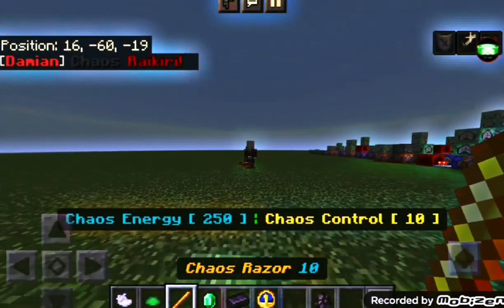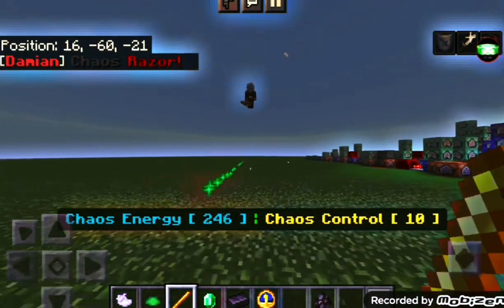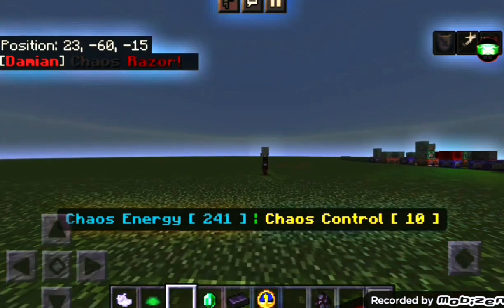Damian's next ability is Chaos Razor. With this move, he will shoot a small laser blast at the enemy, which will deal pretty significant damage. This costs 10 Chaos Energy to use.